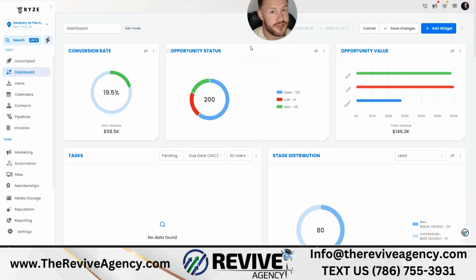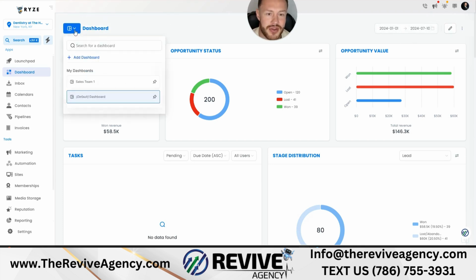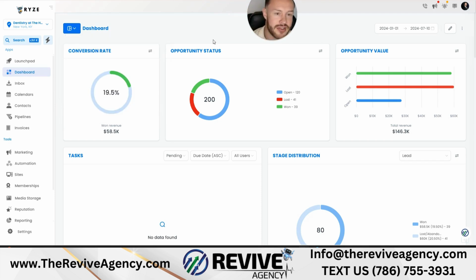We can also have multiple dashboards. So depending if you want to have a dashboard specifically for call analytics, I'll show you how to do that actually. So whenever you're coming over here, you'll be able to see, you can have a sales team 1, sales team 2 dashboard, like what you're seeing on each screen can be very specific and niched down based on teams, based on products, based on literally whatever your business needs to see the analytics correctly and accurately. We can set that up, no problem. Most businesses only need 1 dashboard, but there are plenty of businesses who need 20 dashboards. It just depends on how you want to see it.